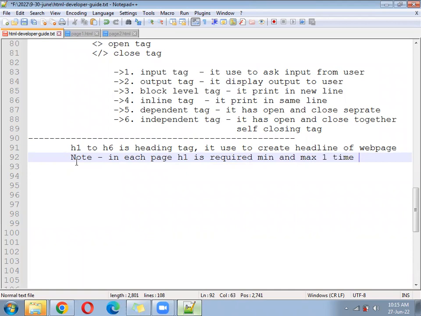Sir, I have one question. Tell me, sir. Sir, H1 is used for, as we take an example of newspaper, H1 will be the name of the newspaper, so it will be only one time for the newspaper, only one time in one page. Okay, sir. And the headline will be in the smaller font, no, sir? However many times you want to display, but keep the main headline one time and the remaining subheadlines many times. Let me complete it, then you can.